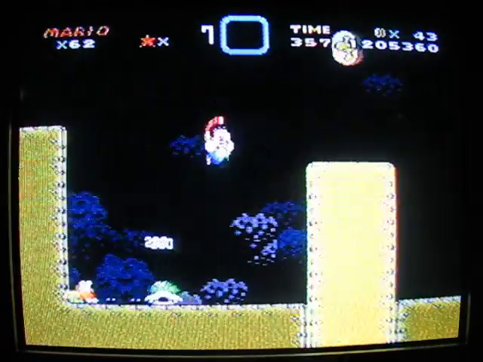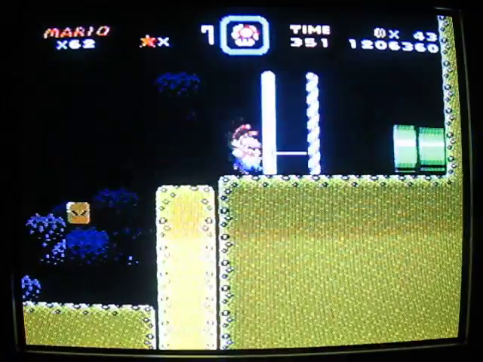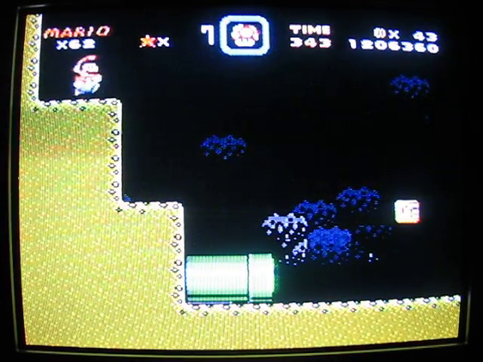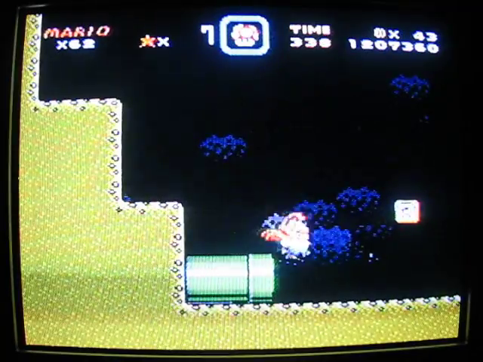Looks like we're nearing the end here. I think there's the feather. Oh, wait, no, it's a mushroom. The feather's in the box up ahead. And I'm definitely going to power... Wait, what? Oh, there we go. There's a feather up here. There we go. I'm happy now.